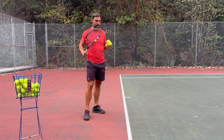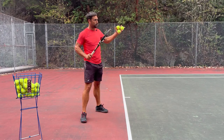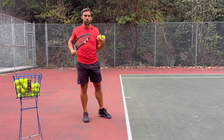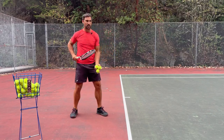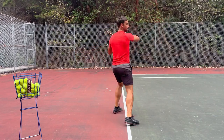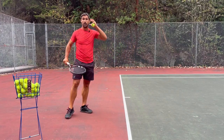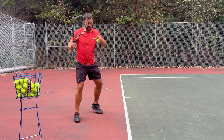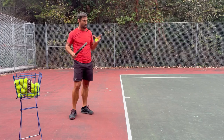So now let's look at the technique. Sometimes it can just be a habituated thing — you're used to starting your swing at a certain time, thinking about things in a certain way, and that's what holds you back. One thing I want you to think about is using your legs and your hips more. A lot of players focus on their arm and the racket, but it's crucial to understand that the initial forces come from the ground — that's how we start our swing. Whether hitting from a neutral stance and driving through the right back leg, or from an open stance, the force comes from that part of the body. Thinking about that can be really important for fixing your timing and meeting the ball out in front, because focusing on your hands when you really need to drive through the hip can create a delay.